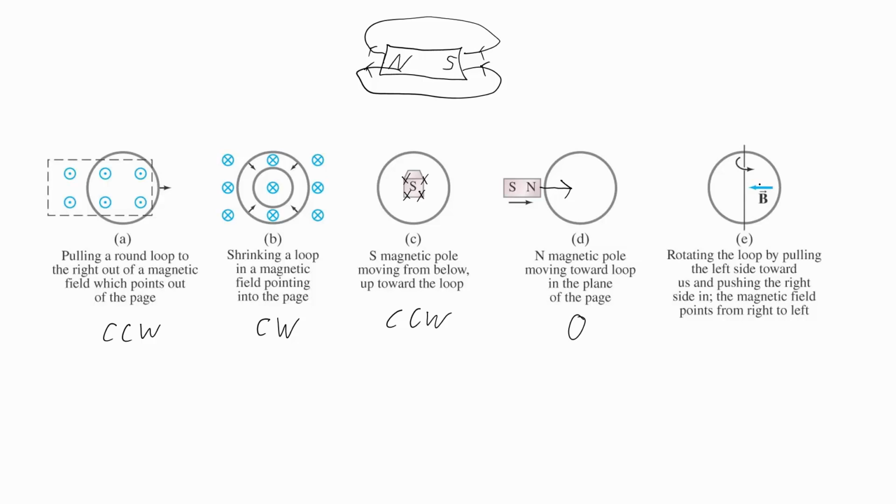Alright, here's a rotating one. We already looked at this, but now our magnetic field is originally parallel to the loop. So we start out with zero flux. As this thing starts to rotate, it's increasing in flux, so it will want to oppose that increase. So as it just starts to rotate from that perspective, there's going to be flux increasing to the left, so it's going to try to create flux to the right. In order to do that, you point your thumb to the right and your fingers will coil this way around the loop. So once again we get counterclockwise.